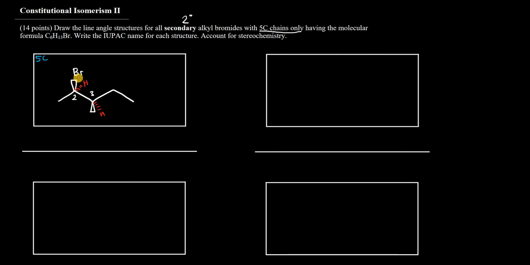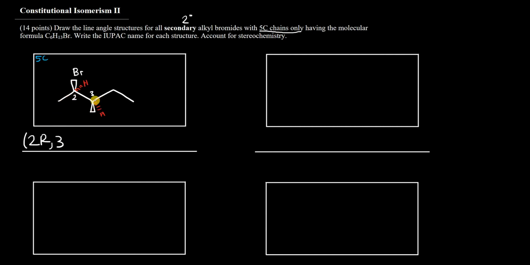Now let's identify the chirality. Based on atomic number and Cahn-Ingold-Prelog rules, we look at the substituents with highest atomic number or distinguish between similar ones based on first point of difference. Bromine takes first priority. Towards the right, this sec-butyl group bound to carbon 2 takes second priority. Then we look at the methyl, third priority, and lastly hydrogen. Connect the dots, bromine, sec-butyl, methyl. It looks like it's going clockwise, so at carbon 2 it's R.